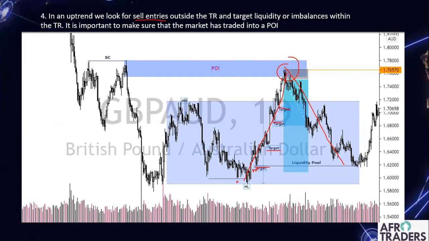And then in a subsequent lesson, we are going to look at point of interest, but you have to keep it in mind that to be able to sell in this, because this is an up move, it's an uptrend. So an uptrend is safer to buy than to sell. But if you want to sell, you have to make sure that the market has traded into a point of interest in the previous down move. Okay. And now in this particular one, we have an SC candle here because this candle took liquidity, right?